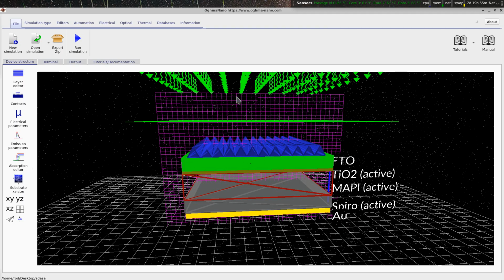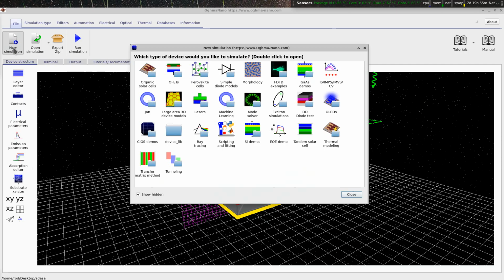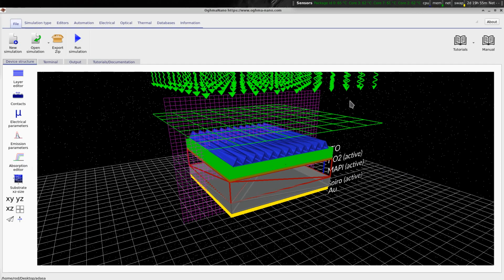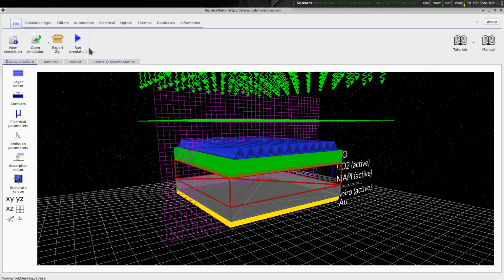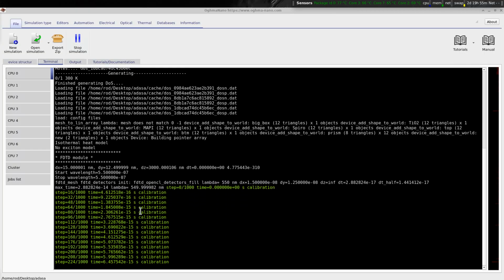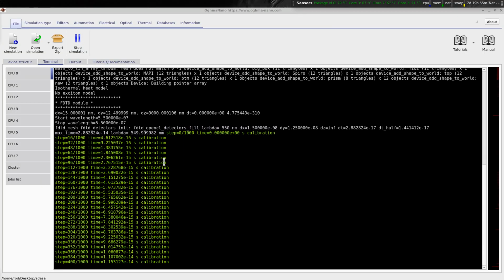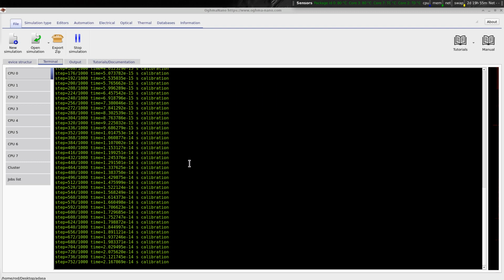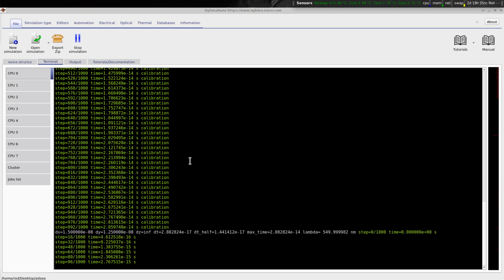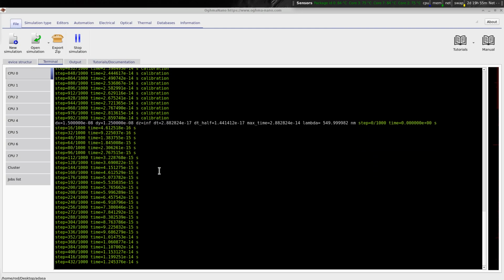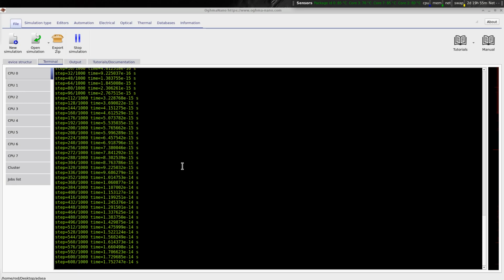You can access this simulation by clicking on New Simulation, FDTD Examples, and then Perovskite FDTD. The best way to understand what's going on is just to click on the play button and let the simulation run. The first thing it does is run an optical simulation called calibration without the device in the scene. This is effectively to try and mitigate the effects of the simulation window on the simulation results. Then once it's done that, it puts the device back in the simulation in the second run, and it tries to figure out how much light is absorbed in the device using FDTD.